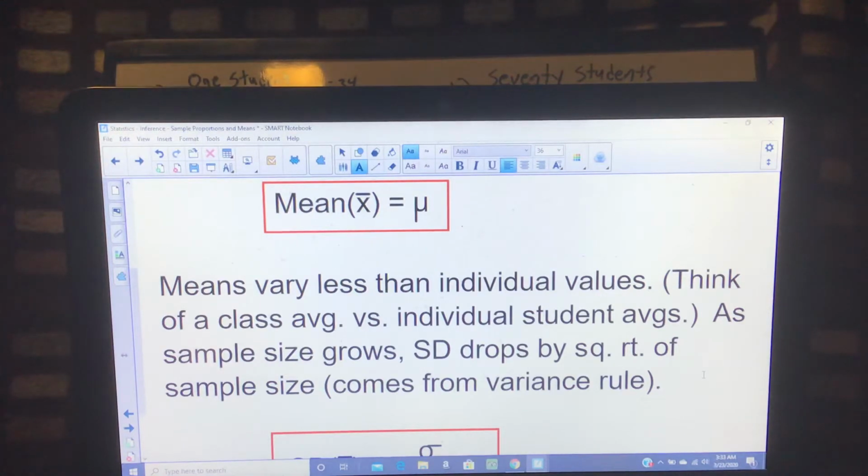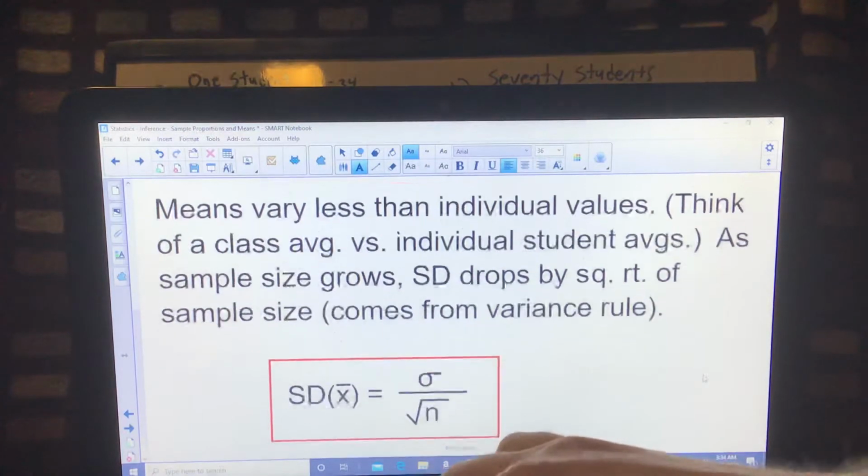I was mentioning that my class averages don't vary very much. In statistics, the normal class average is like an 83. Just off the top of my head, I've probably had a class average as high as 85 or 86, maybe one as low as 78. So they don't vary nearly as much as the individual students, because as a group, it's hard to vary as much since there are more people and you're averaging them all together. So basically, as we get more people, the standard deviation goes down because it's harder to vary with more people.